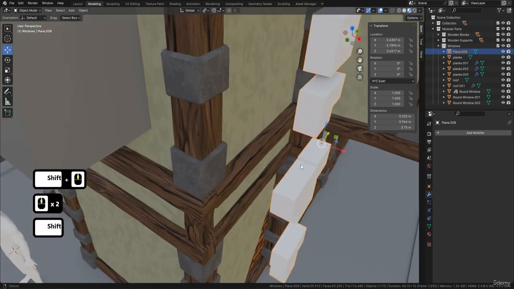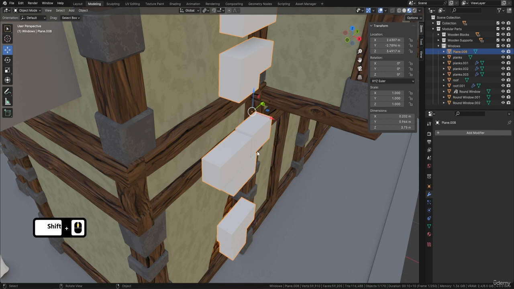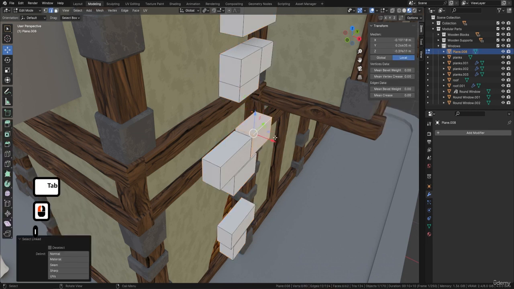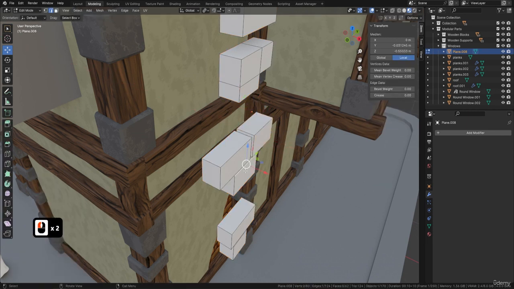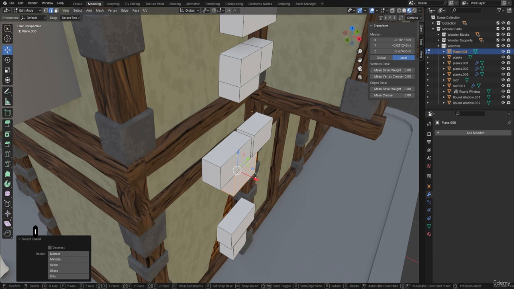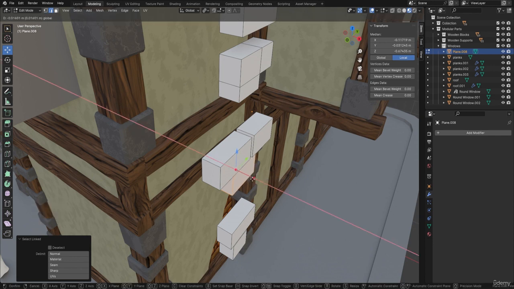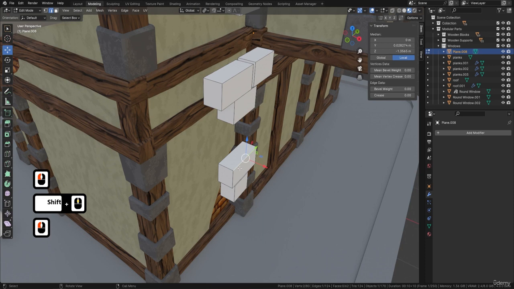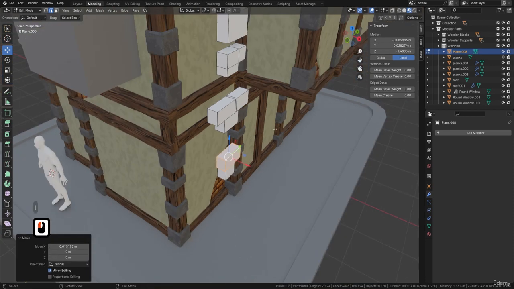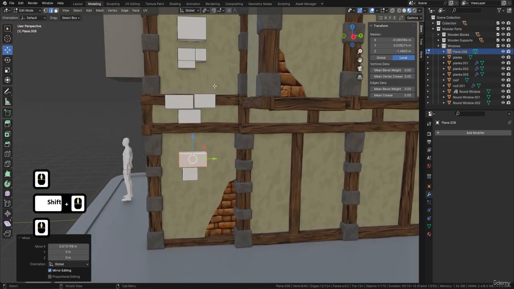So we also want to make sure, especially with these ones here, if we've got one of them, we'll just pull it out a little bit. And then we'll get the other one, pull it back in a tiny bit, just to give us more variation. And with this one, we'll do the same thing. So L, pull it out a little bit, like so. All right, they're looking pretty nice.